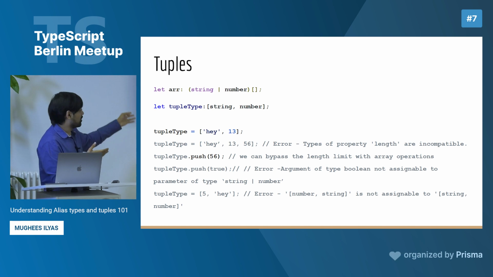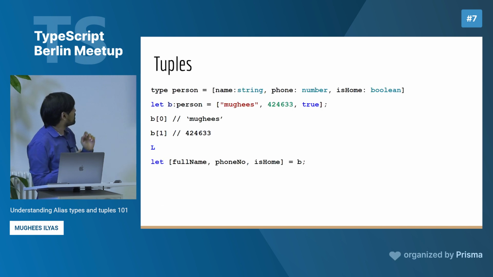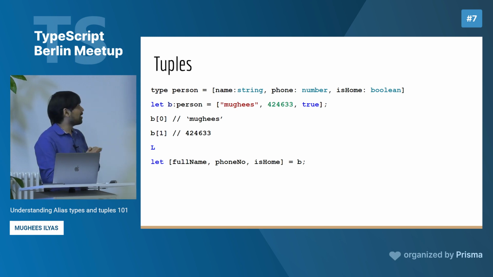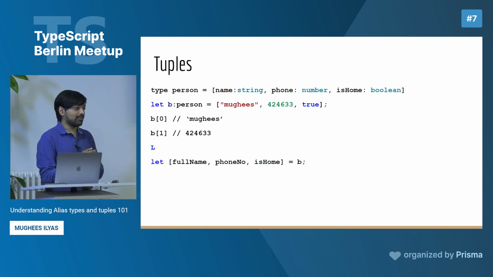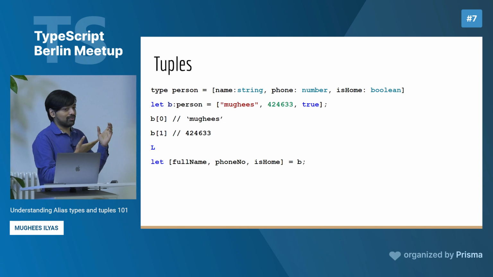And yeah, we cannot change the order. The order has to remain the same. And the other thing, when I was saying that it can be used in defining the function parameters, it is mainly due to the fact that we can name our tuples. This is the sort of functionality that we don't usually have when we are defining an array through conventional means. So if you know that you have 4 arguments which are going into your function, you can define a tuple which will have named elements attached to it. These are just aliases and they don't really matter because you still access the array using the index and you can destructure it as you want.